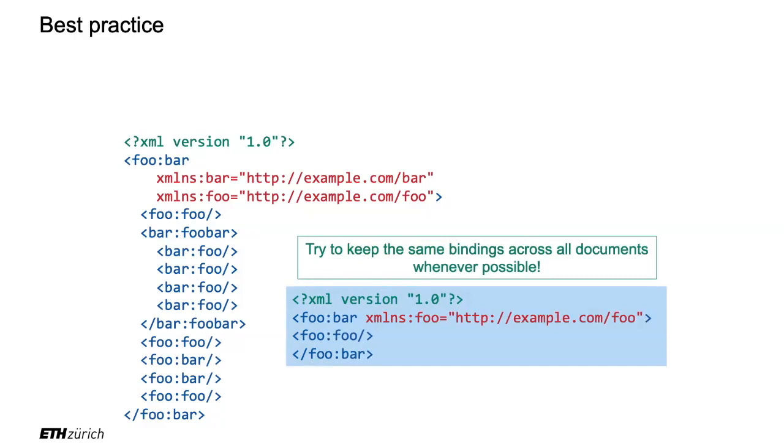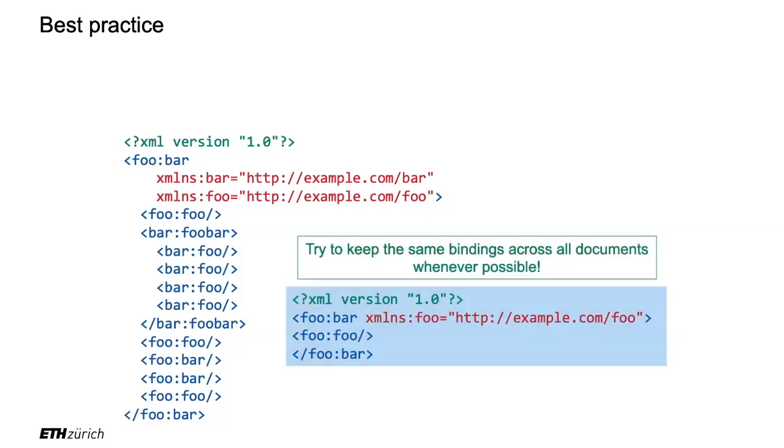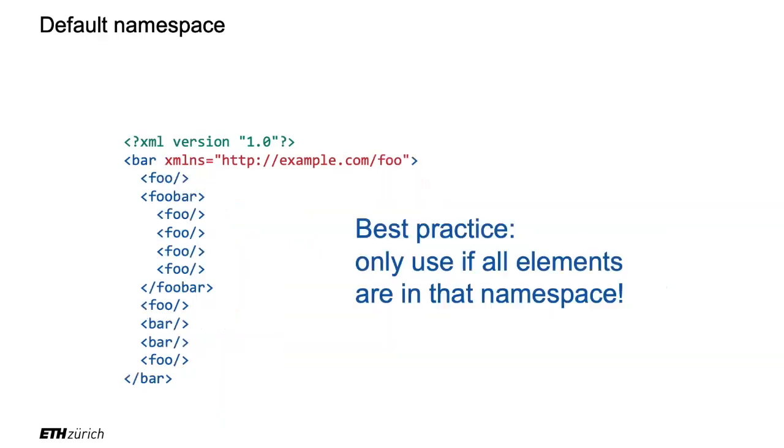And if you want to also be nice to other people, you should try to stick to the same prefix. Because I told you the prefix is irrelevant. So you could say, okay, I can just put whatever prefix I want, right? You're going to drive people crazy. If you want to really make sure that the people who use your documents are not too confused, then you should try to use the prefixes consistently. It's a very good idea, right? It's not that it would be technically different, but you're basically just making other people's life easy when they look at your documents. All right, okay.